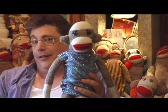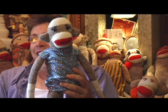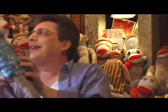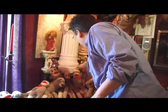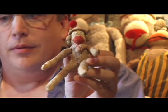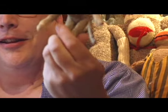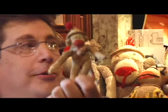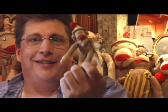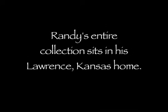Randy is the most handsome man I've ever seen. He is so sexy. It took me a long time to teach him how to do that. This guy seems to have three eyes — I don't know what that means. Look how cute that thing is. Is that too cute or what? It's so goofy, isn't it?